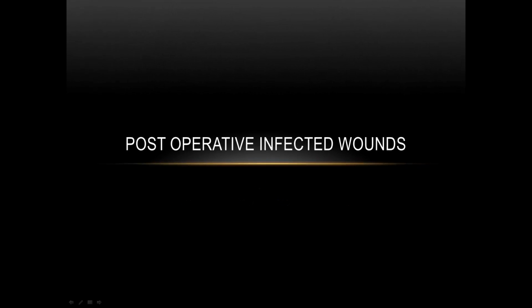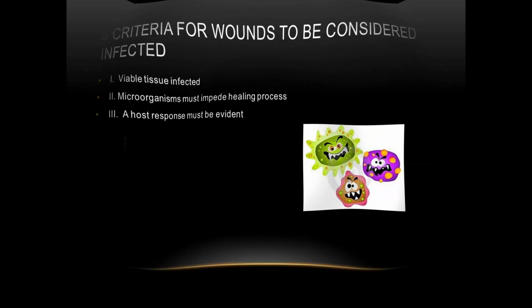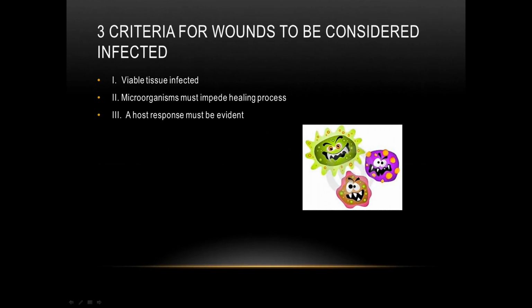Today I'd like to talk about wounds, specifically post-operative infected wounds. Wounds must satisfy 3 criteria to be considered infected. The first is that microorganisms that are present must invade the viable tissue. It might be the case that the bacteria or other microorganisms that are present are invading the necrotic tissue or perhaps the purulent discharge, but that alone does not satisfy this criterion.